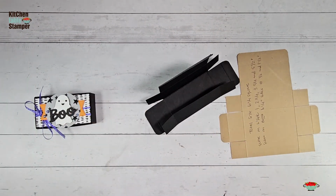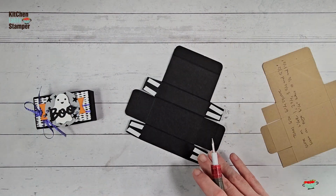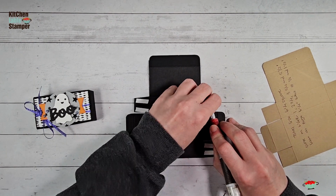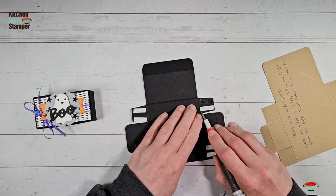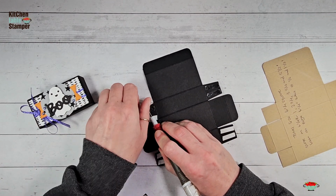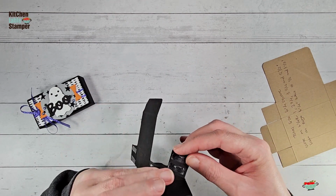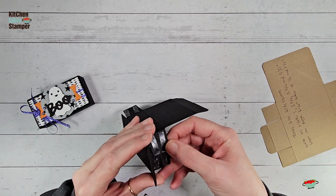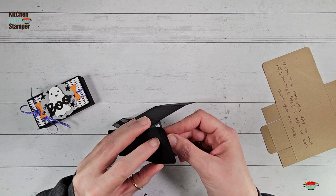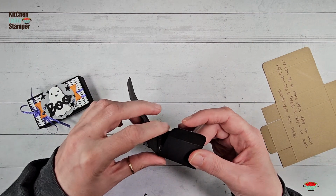Get some Tear & Tape and put this box together. All right, adhesive is a nice strong adhesive like Tear & Tape. We're going to remove all the liners. The tabs are all sticky. We're going to fold them in and bring up the sides. Make nice square corners here.